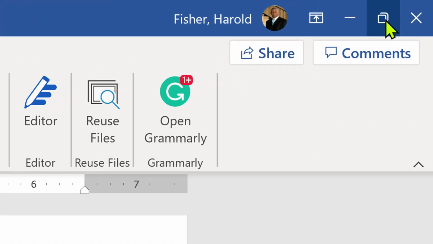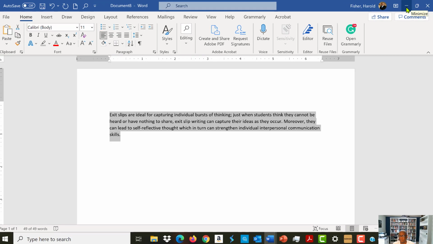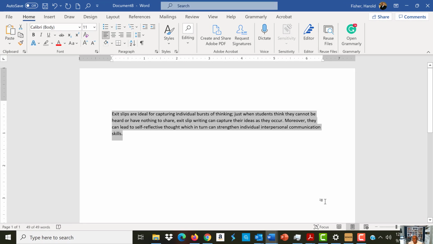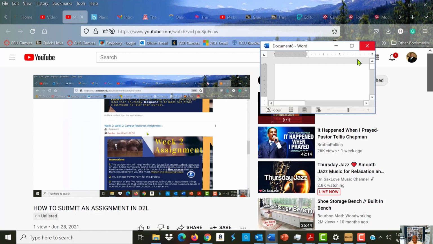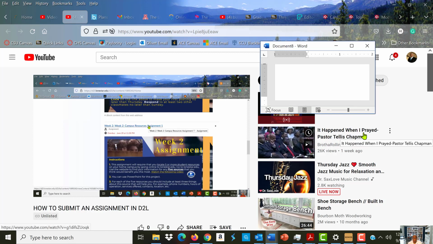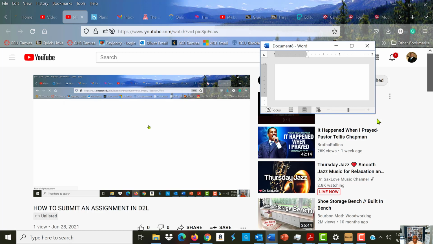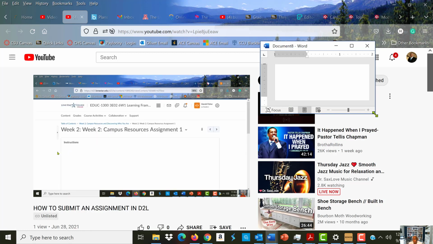So if you come up here in the upper right hand corner, there is a restore down option right here in the middle. So this one is minimize. It'll take it down to your taskbar at the bottom. But then the next one right here is restore down. So we're going to click on that. And it depends, when you click on yours, it might be a little bit bigger than mine. But now we can manipulate it or change it.